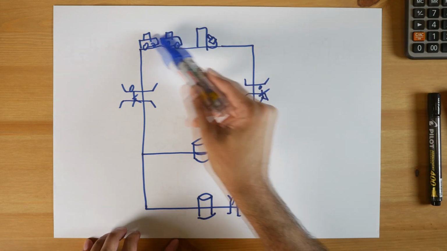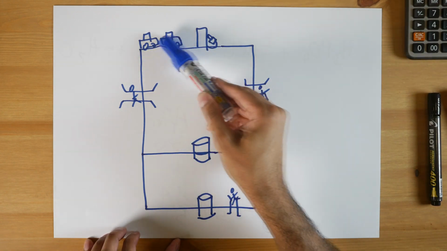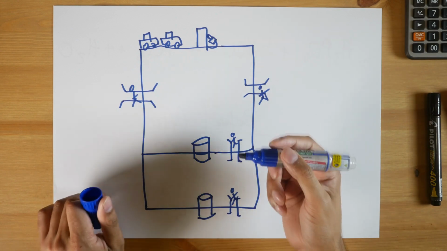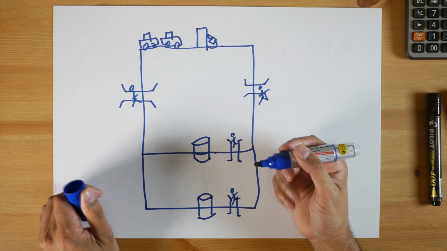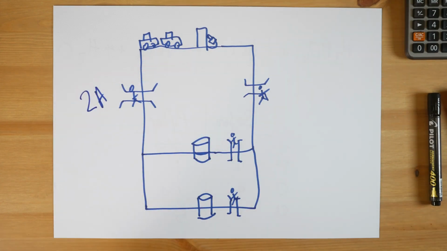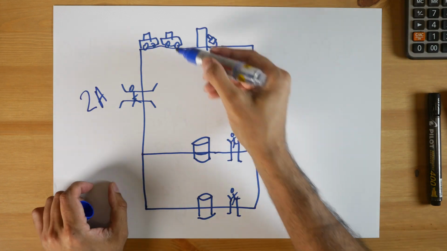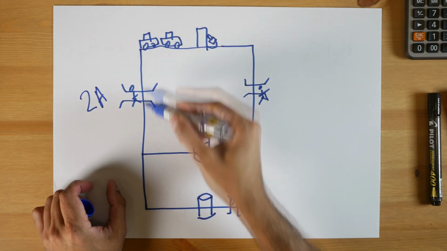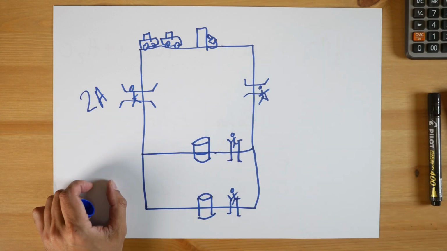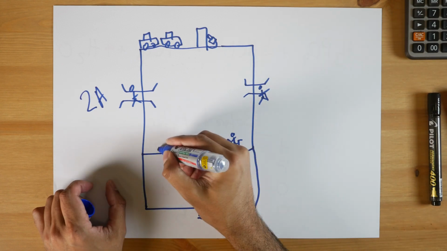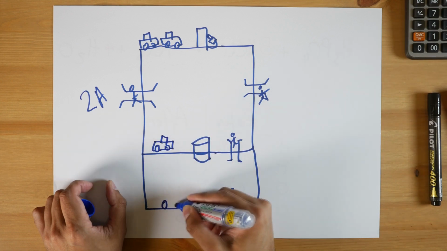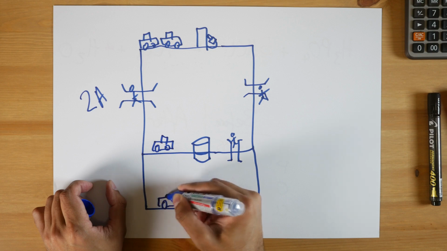So first up, both of these cars, they fill up with petrol and they go past this bridge, and this guy counts 2 cars. Now, instead of writing 2 cars, I'm going to put 2 amps, because amps is the unit of current, okay? Now, as it goes past this point, basically the road divides into 2, okay? So one car goes across over here, and one car is going across over there.